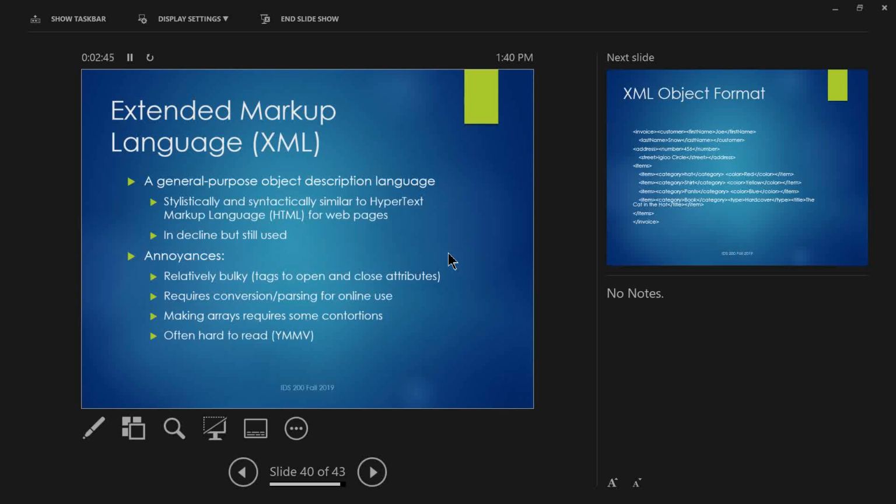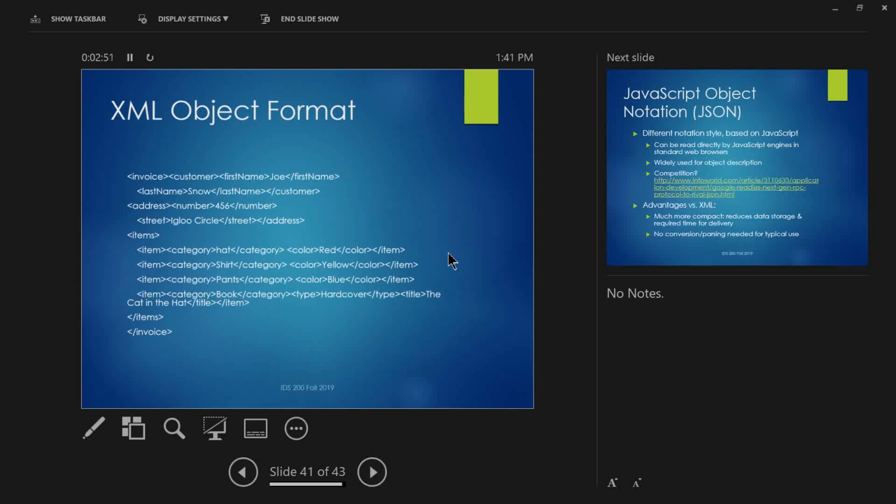You might see some XML documents at some point in your business career. Let me give an example, and then you'll see why people don't use it. Here, you have an opening tag for everything and a closing tag with a slash. The very first one says invoice. That's the start of the whole invoice. At the end, you have the closing tag for invoice. That's where it stops. For everything that you have, there's an opening tag and a closing tag.